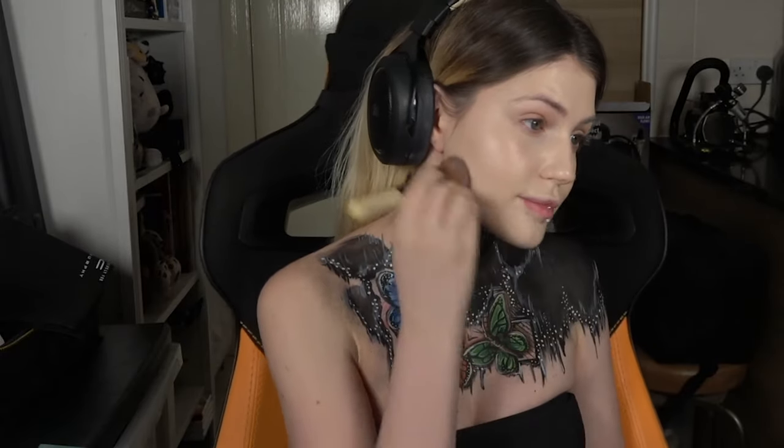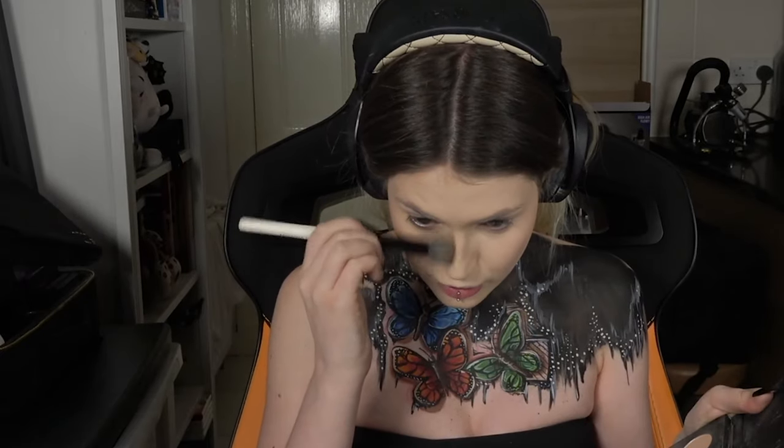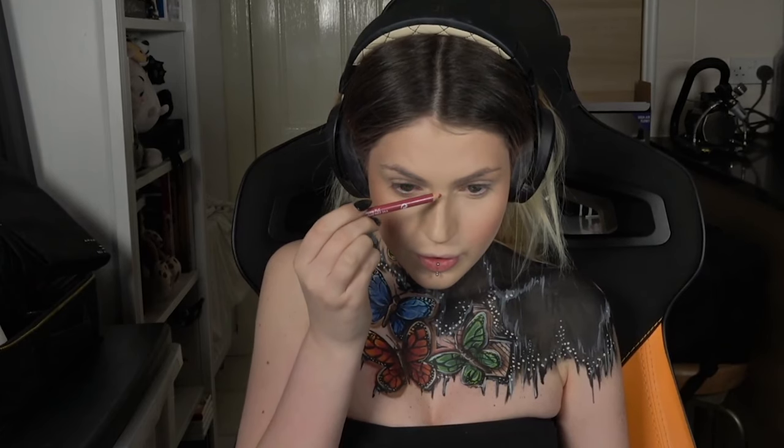Granted it wasn't the best colour match. I contour around the nose, cheekbones, and under the lips, and add a bright blush, blending all the powders in with a Fairless Cosmetics powder brush. Using my trusty lip liners I draw out my butterfly on my face, starting with its brown body drawn down the nose and then spreading into the large wings across the face. This butterfly begins with red and then pink.